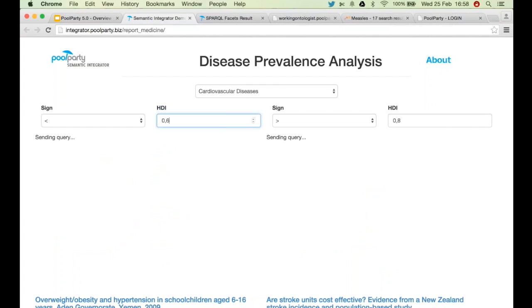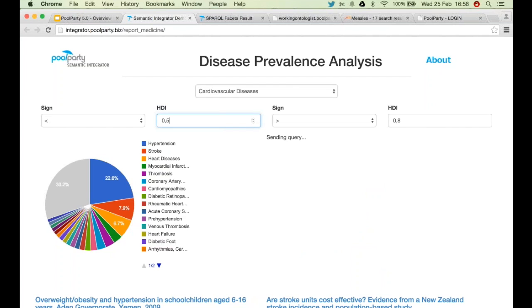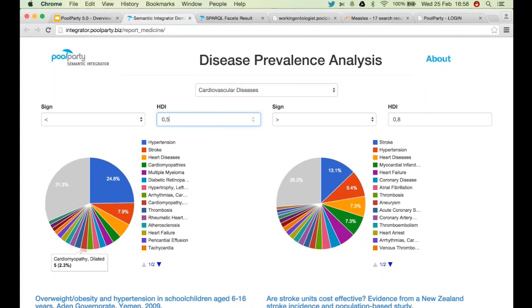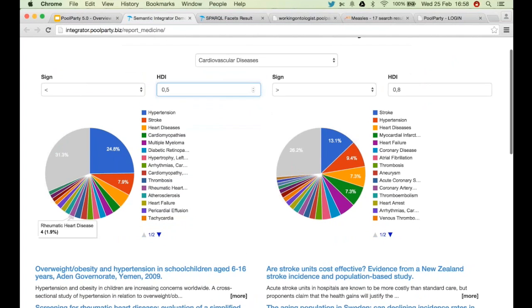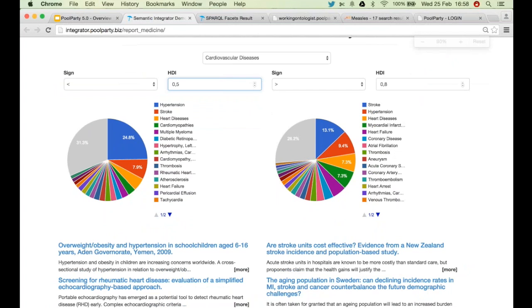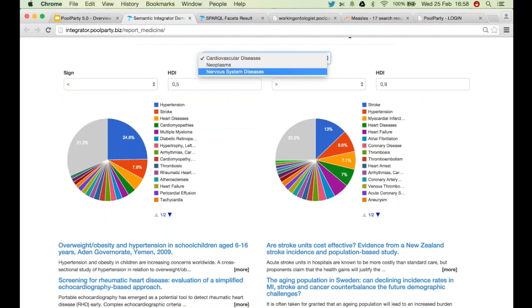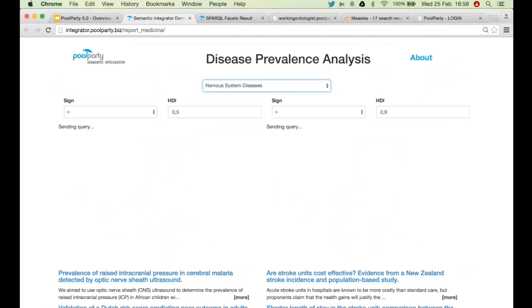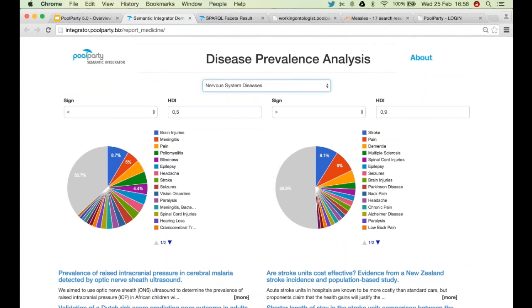So I can now drill down and say, okay, all the countries which have quite a low Human Development Index in contrast to those with a rather high one. And maybe I'm more interested in, here we make use of the MeSH categories, for instance, nervous system diseases.